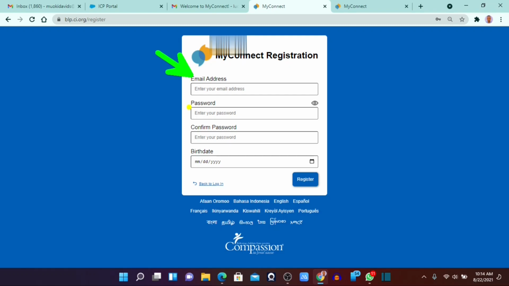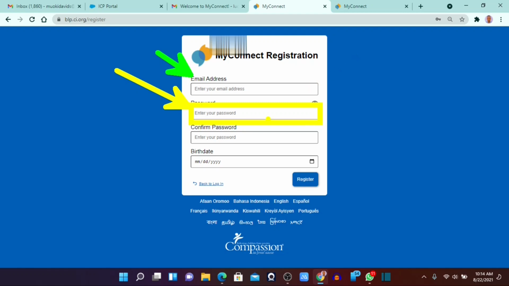Then the password must be very correct. This is where most of the time they fail. They don't follow the steps that we are actually giving them.